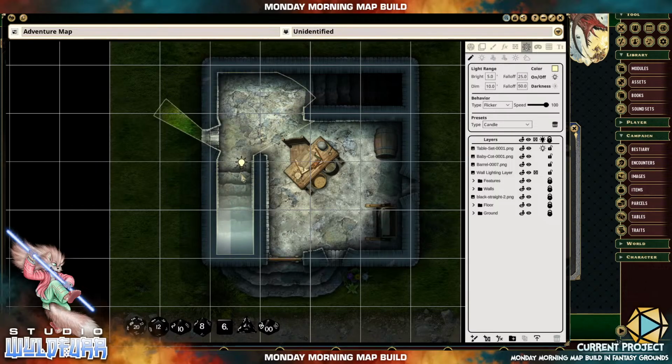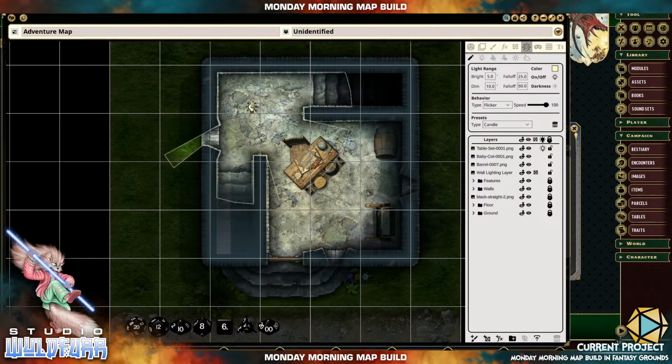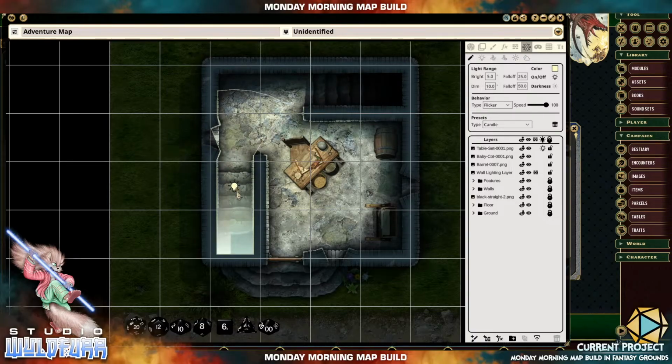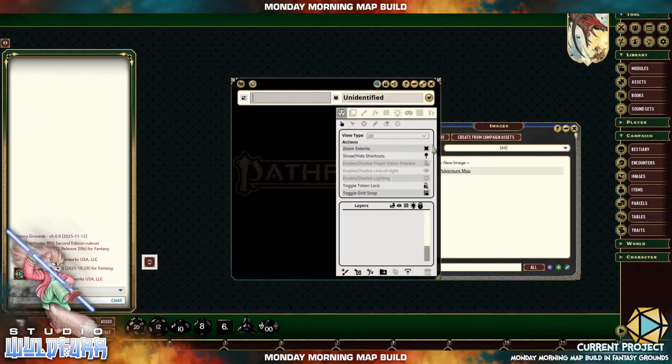So if we look at this, we've got 1, 2, 3, 4. So it's 4 squares, so it's 4 by 4. Little tower, and we've got 2 stairs coming up here. So we need to replicate that in our upper level. So we're going to make a new map. So let's get rid of this one, and we'll create a new item.